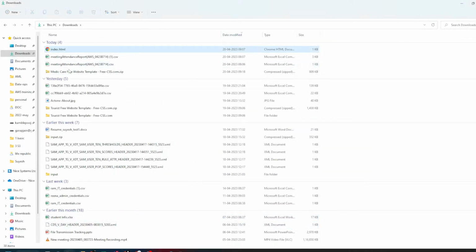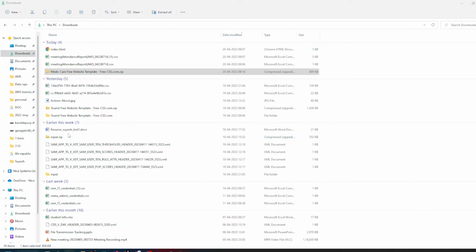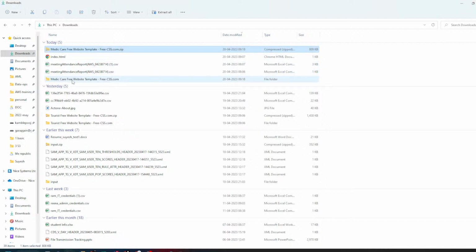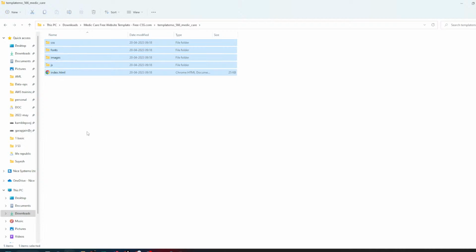You can see a zip is downloaded. Unzip it. You can see here this whole template is downloaded.